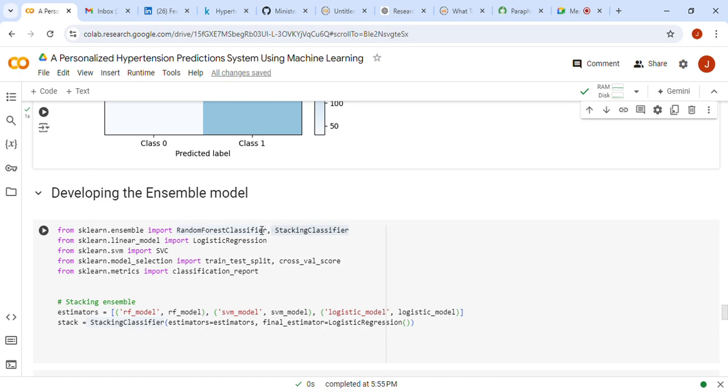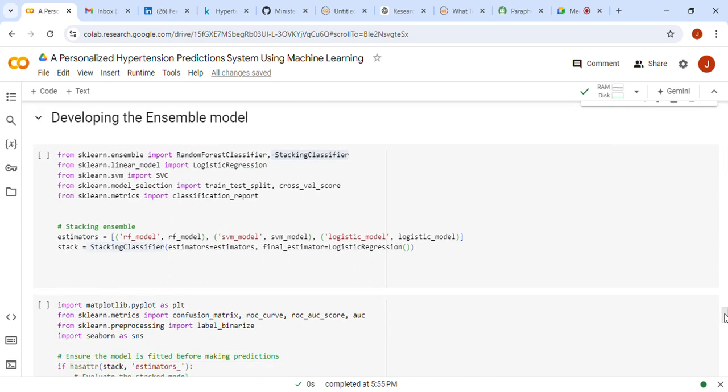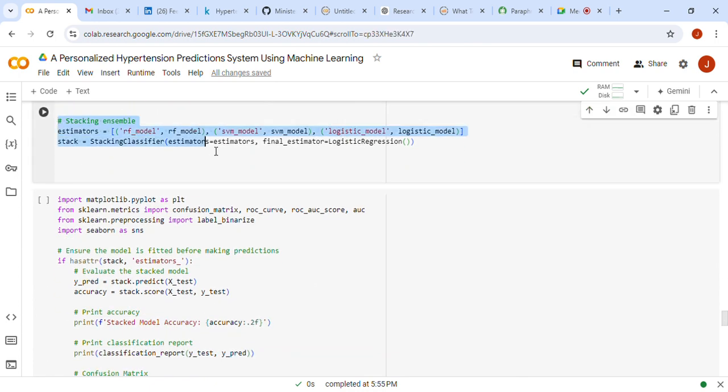Because we want to leverage the strength of the random forest classifier, logistic regression, and support vector machine, we have to combine these classifiers together to leverage their strengths and their weaknesses too. So for that I make use of stacking ensemble. In stacking ensemble, this code here does the major combination.